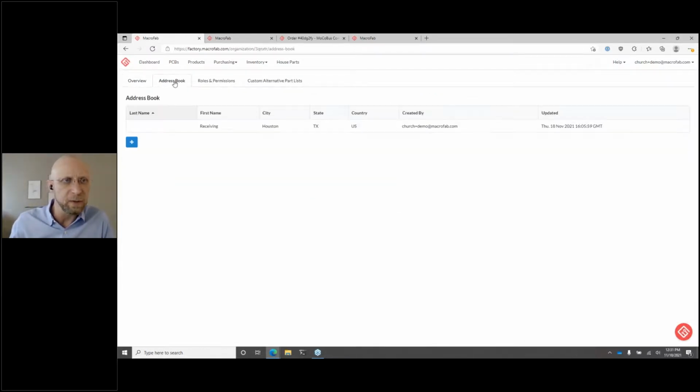The other things that we can do is, within the organization, we can manage what addresses people can ship product to, and you can really lock that down so that, if, for example, you really want to make sure that when your engineers are ordering prototypes, it's coming through a specific receiving process that matches that up to the purchase order in the system, and your inventory really tracks everything. You can limit the addresses the engineers can ship to ensure that it just goes to the right place.